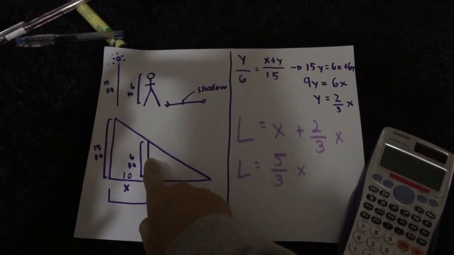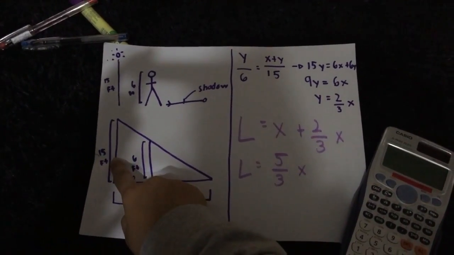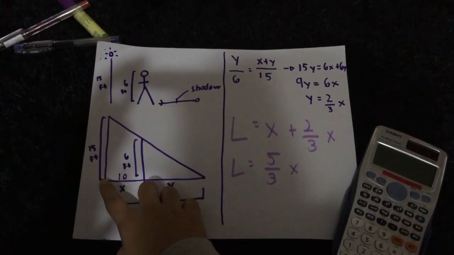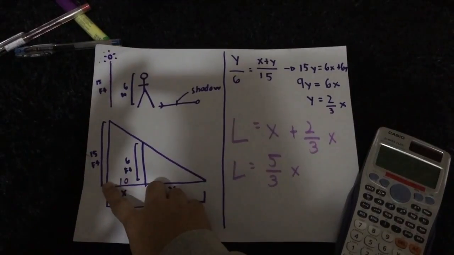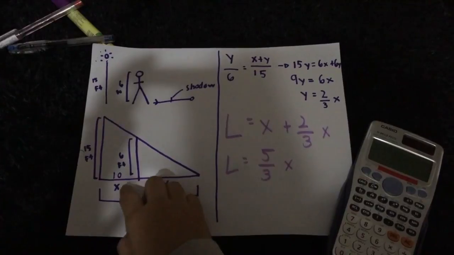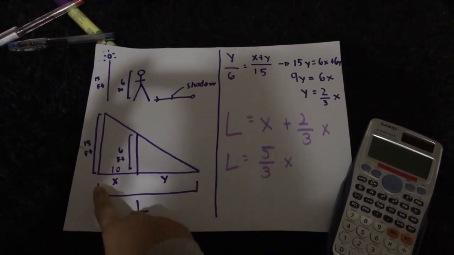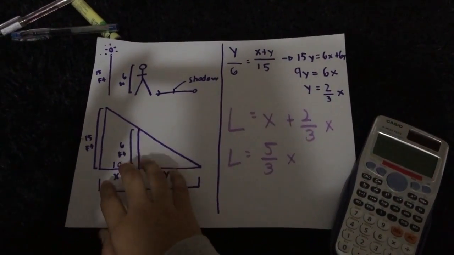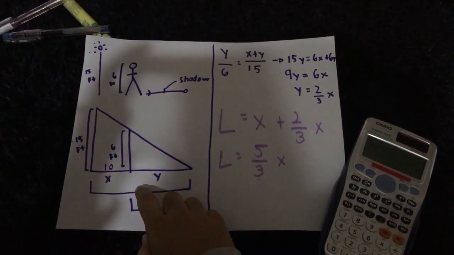So, in here is the 6 feet tall man and the 15 feet above the ground light. And in here it was said that the man is 10 feet away from the bottom of the light. And I represented this as 10, and this is x and y, and this I represented as L. As you can see, they are proportional or similar triangles.